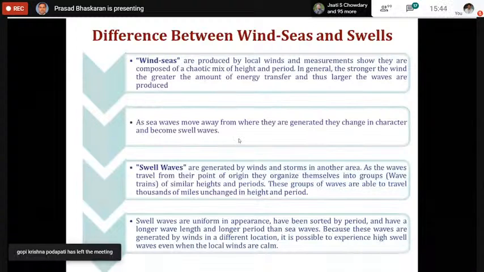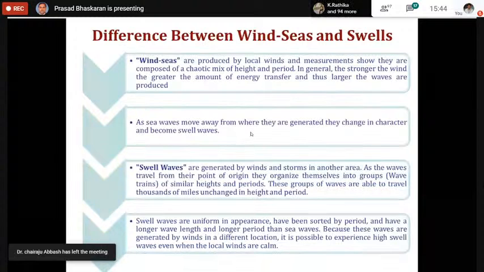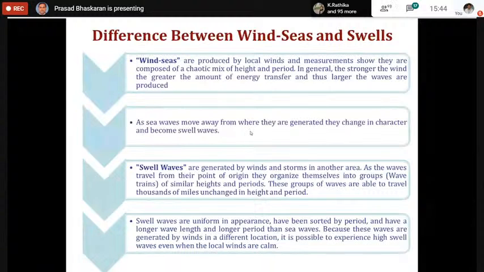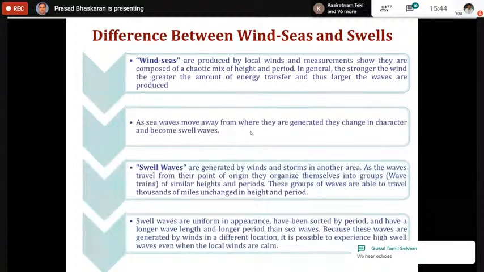Some of you must have experienced that when you go to the beach, you find that the sea is very rough, but the atmosphere is very calm. It is an indication that there is a cyclone which is far away. Suppose you have got a cyclone in the deep ocean. These cyclones can generate swells. The swells can travel very fast. It can reach the coast in about 1 day or less than a day, and you can find that the waves in the coastal regions are very rough.